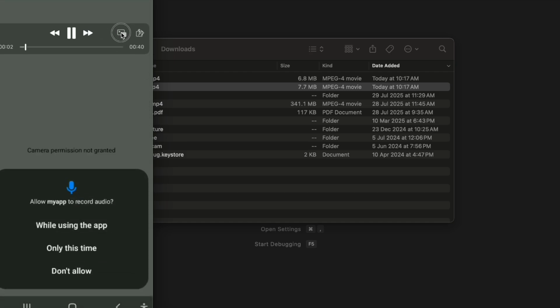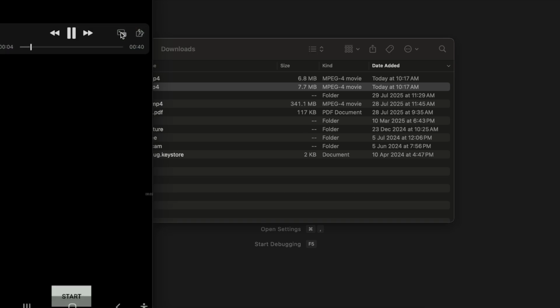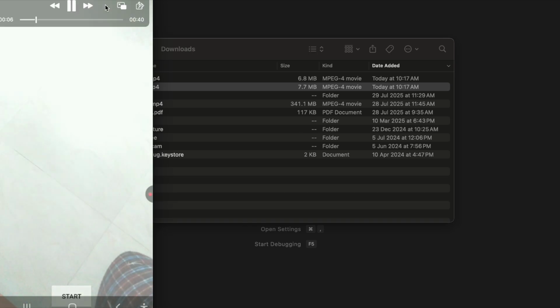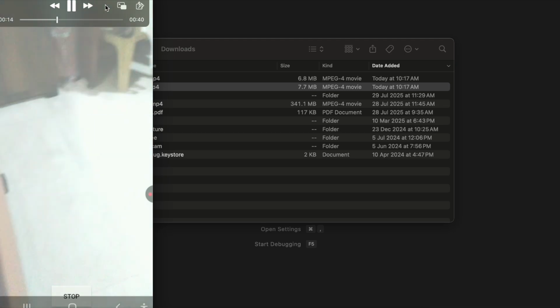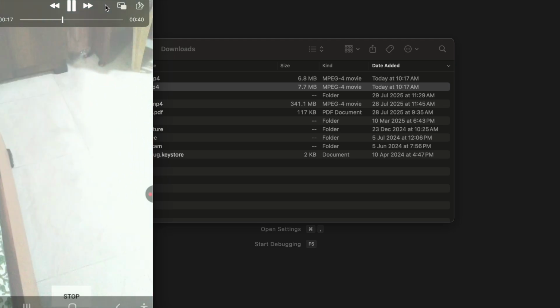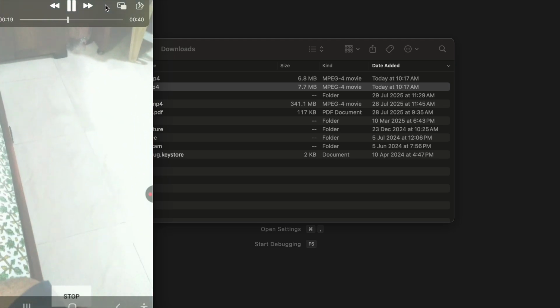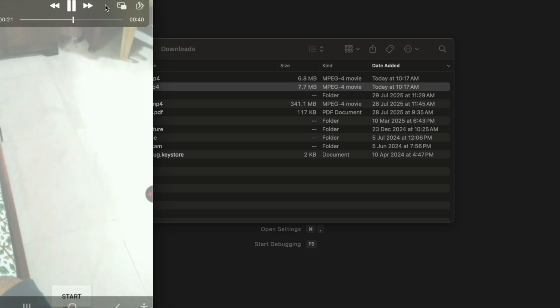Here you can see first you need to give camera permission, then the record audio permission, and here you see the live camera preview. I'll click on the start button. Here you can see there is a lot of brightness, so the brightness is 0.5. I'm just moving my camera, then I'll press the stop button, and the video is recorded and saved to external storage where the user can access the video whenever he or she feels like.